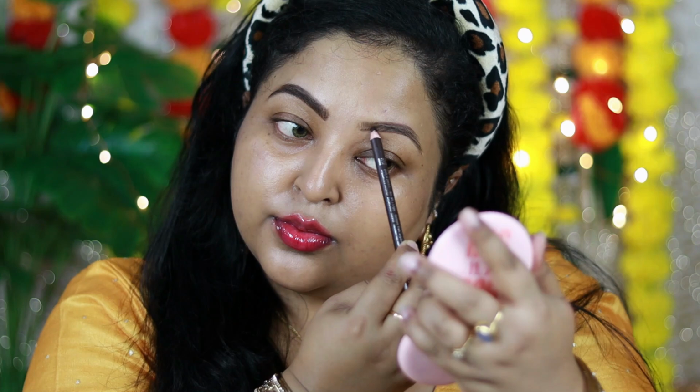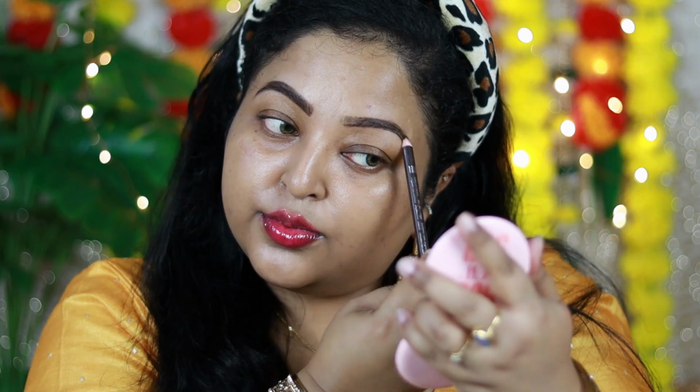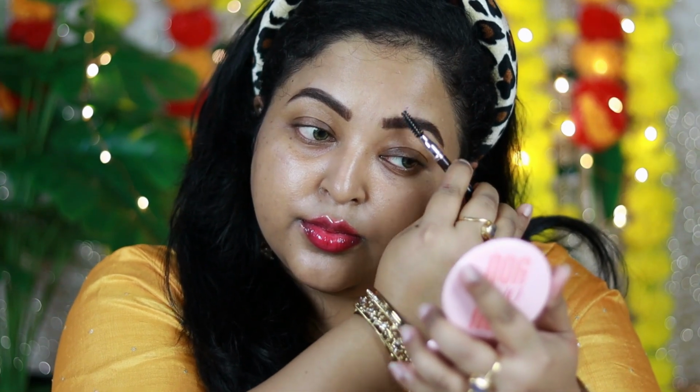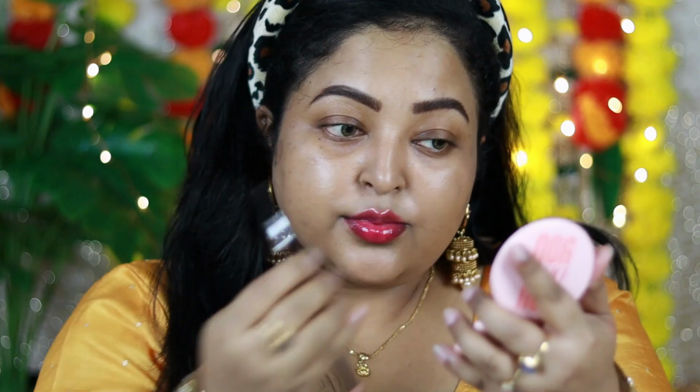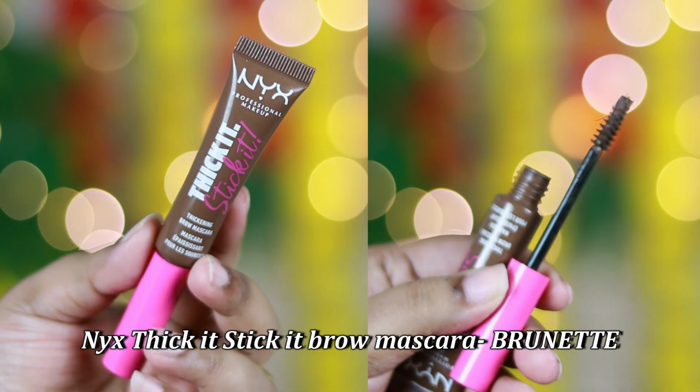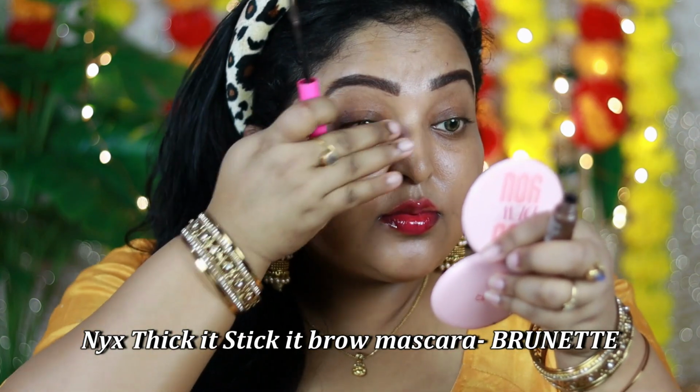At the same time, it's very easy to do your eyebrows with the help of this particular product. So you can see I'm outlining my eyebrows now using small hair-like strokes. I'm going to fill in the gaps using the same product, and with the spoolie it comes with, I'm going to distribute the product like this so that it gets distributed well all over my brows and looks even. And this is how it looks. It's a perfect pencil which is so affordable, perfect for beginners. If you don't know how to use an eyebrow product, you can start by using a pencil.